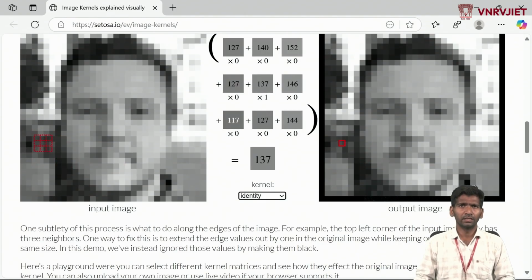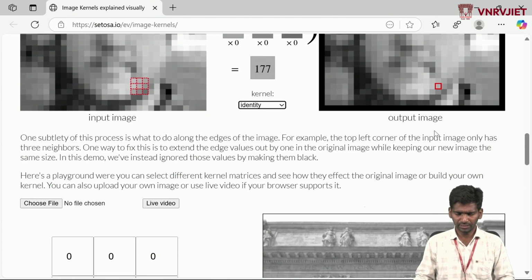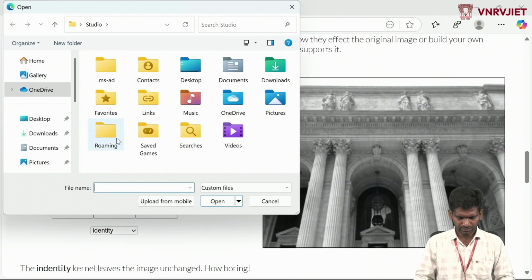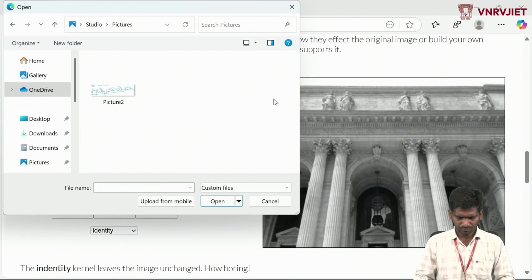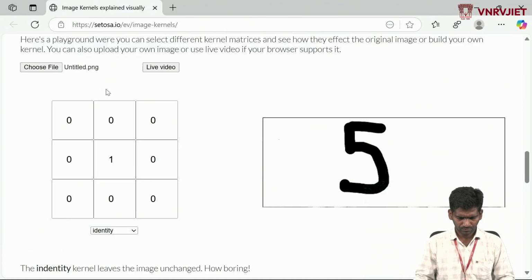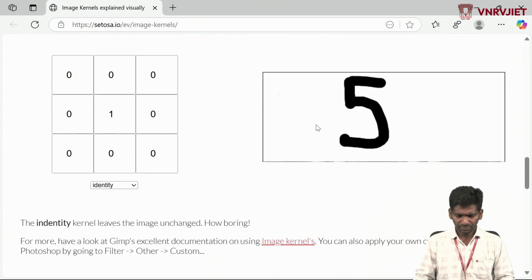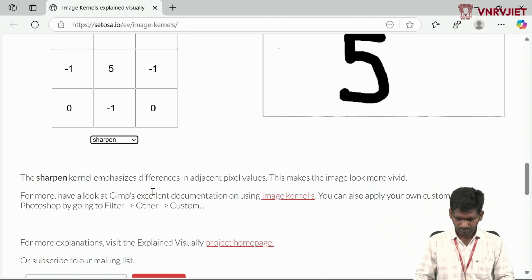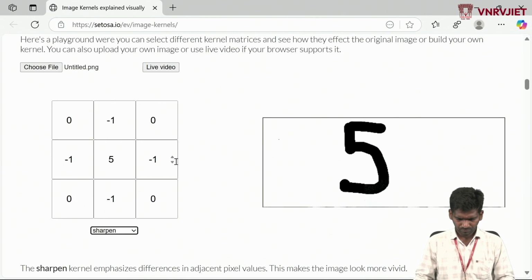Let us consider this technique by taking an image. I have taken one image from my system, and this entire image is represented like this.